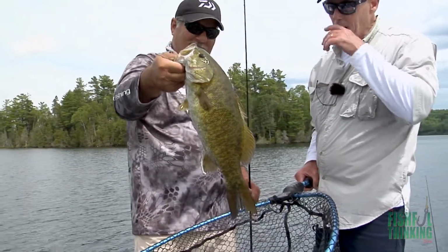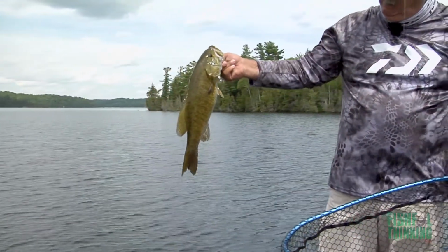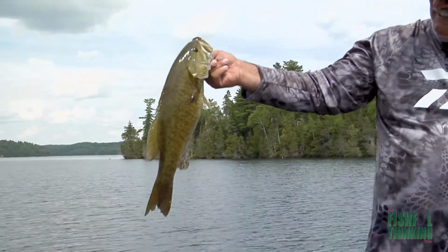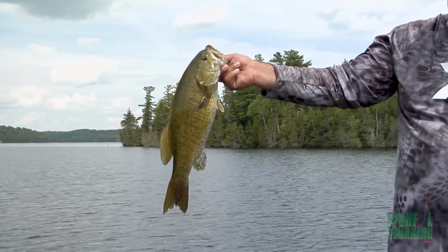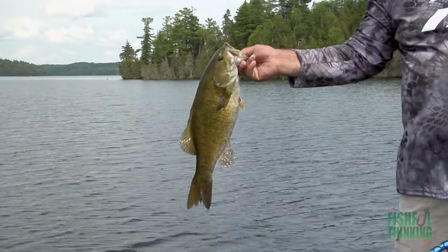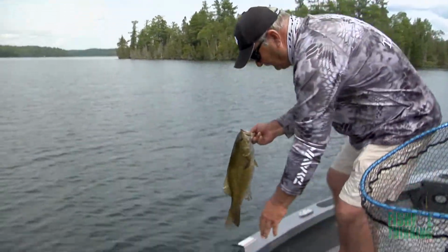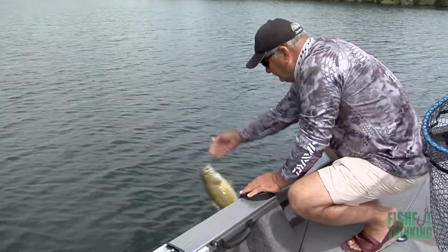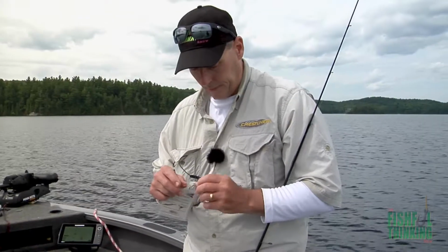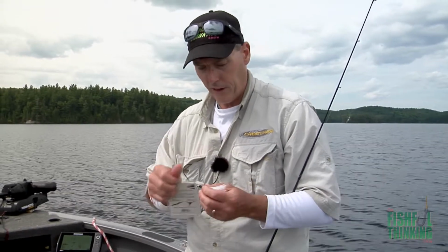It's still on poppers, but they're starting to move up a little bit, feeding on these edges now, and that's inevitable. You just got to keep trying until you see, but it's still poppers. That's a nice, healthy fish, too. Again, keep feeling the fish's mood, and see what they want and where they're at. All right, I think that's just beat up a little too much. It's losing part of its effectiveness.